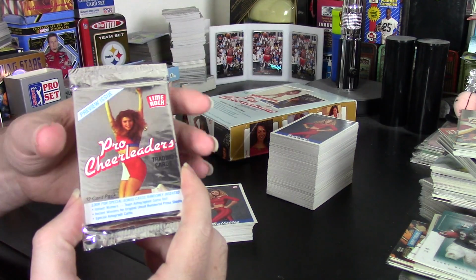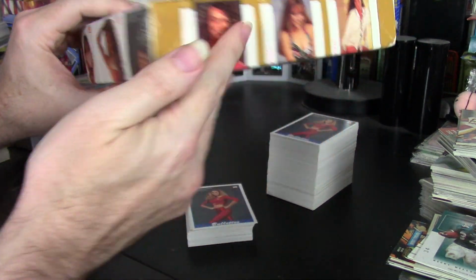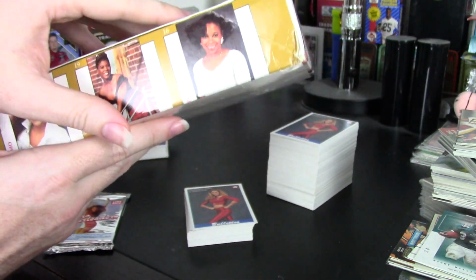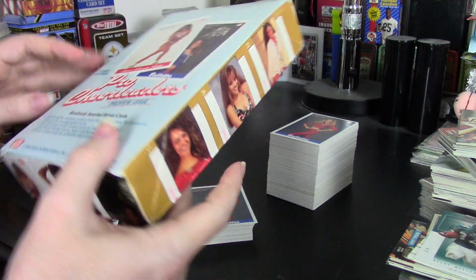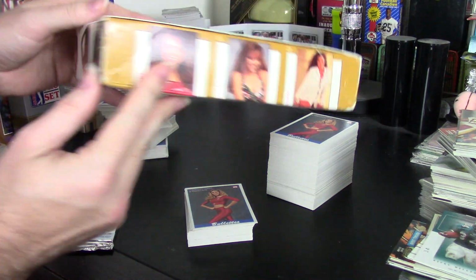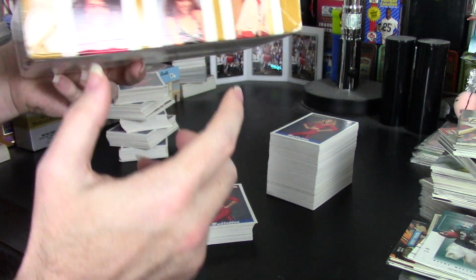These are the way that the packs look. And the box is actually pretty cool, where all the way around the outside they have portions of the cards. It's the backs of the cards and the front of the cards. Looks like these are the front three cards, and this is the back of those same three cards.